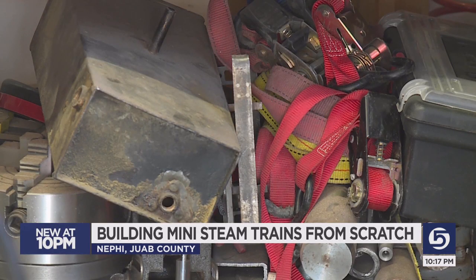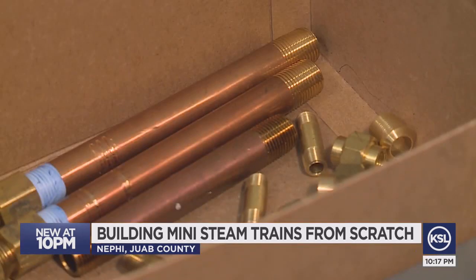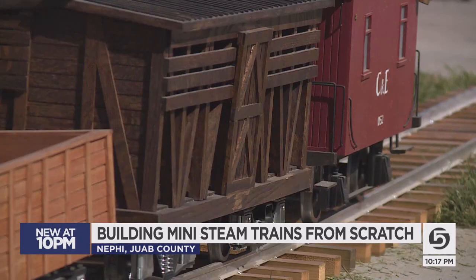A madness that pushes him to keep refining even when it doesn't work out. He's got a pile of mistakes in the corner. We didn't find this out until after I started teaching college that I have dyslexia. All the more reason to keep trying to get it just right. And I figure if I can do it with my little handicap, anybody could do it.